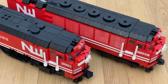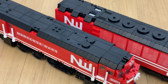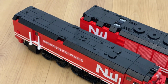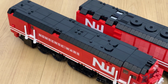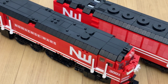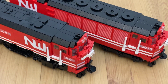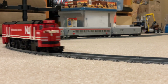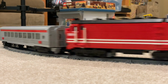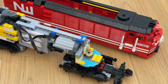The Ace 3000 is my oldest model, dating back to April of 2013. Despite getting numerous revisions, it hasn't changed nearly as much as my T1, and probably remains one of my worst models. I'm not sure what I would change in a full rebuild, but I do know that I would continue to power the tender rather than the engine.